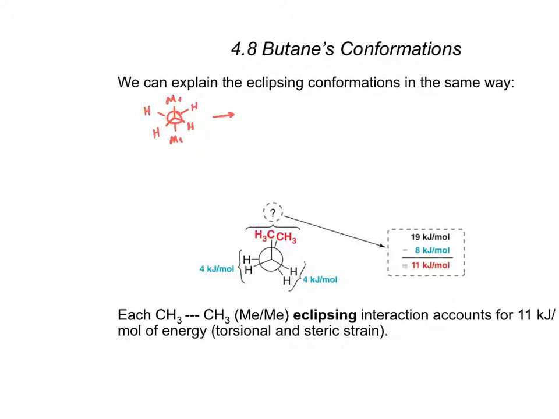So what I'm going to do is I'm going to hold the front carbon constant. I'm not going to move it, okay? And I'm going to rotate this back carbon, right? So front carbon is going to be held constant, and I'm going to take this back carbon and rotate it to the left, okay? And so with that, I'm going to continue to just draw the front carbon as we have, and I'm going to move us into our first eclipsing position, okay? So I'm taking this back carbon, rotating it to the left, then our first eclipse is going to have a methyl here, a hydrogen here, and a hydrogen here.